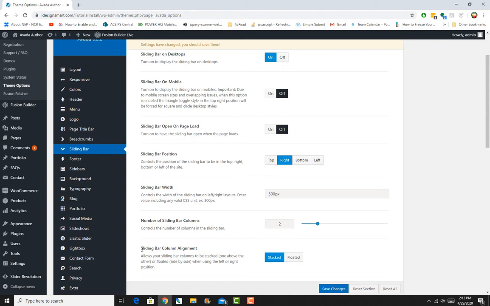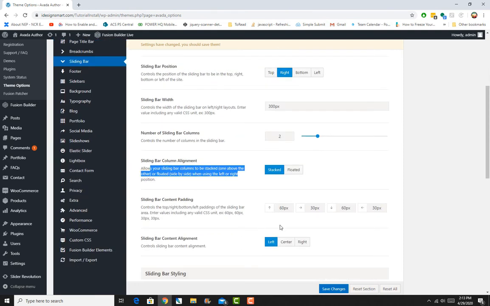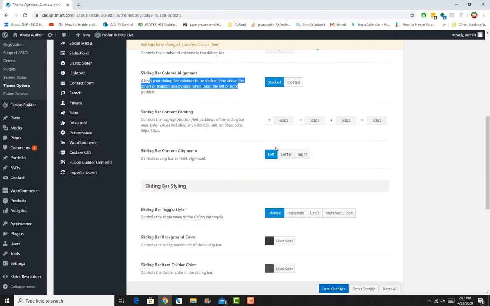Sliding bar column alignment allows you to have sliding bar columns stacked on top of each other when using left or right position. You don't want to take a lot of width here, so we'll just stack them on top of each other. So might as well go with a single column then, but you get the idea. You can play around with this and see how it works.